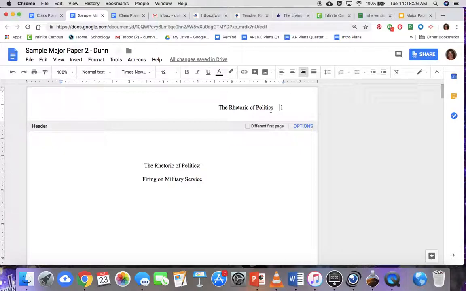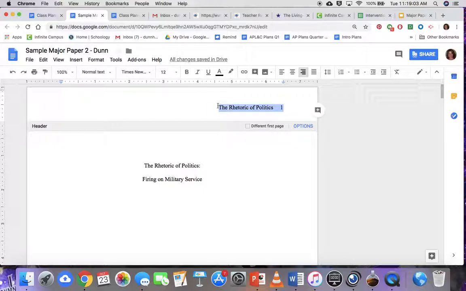And then you're going to type in the general topic title of your paper, followed by 5 spaces. 1, 2, 3, 4, 5. All right. My general topic title of my paper is The Rhetoric of Politics. It could be yours too, because your paper is also going to be about the rhetoric of politics, but you could choose something a little bit more creative, more unique to you if you'd like to, as long as it's a general topic and gives you the idea of what the paper is.